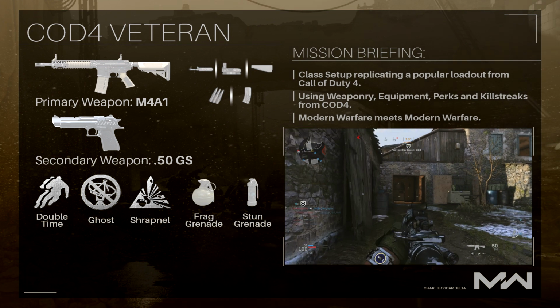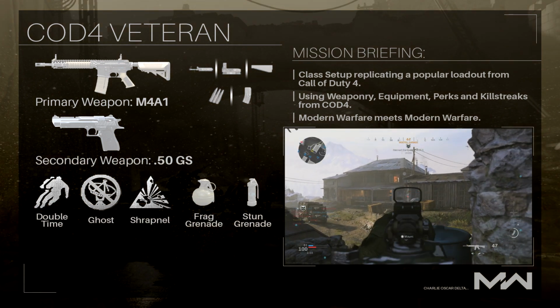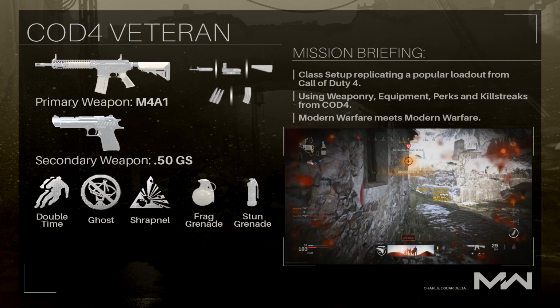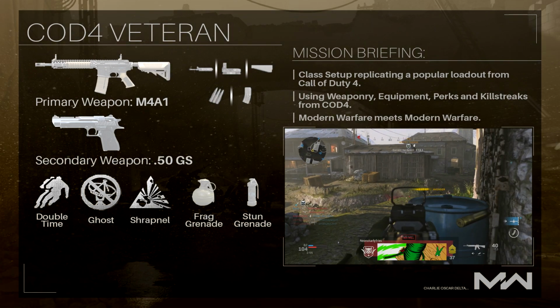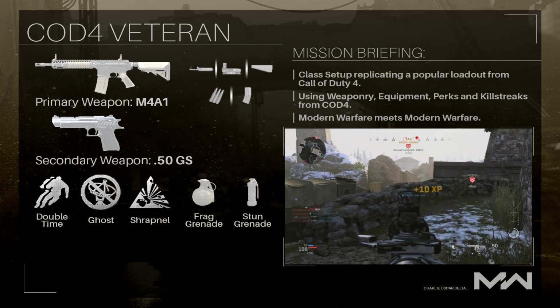For our second tier perk, we're going to be going with Ghost. Back in COD 4, there were two particular perks that were very popular, that being Stopping Power and Juggernaut. However though, back in the tier 2 section in Call of Duty 4, there was a perk called UAV Jammer, which is basically what Ghost is now. And since there is no Stopping Power perk or Juggernaut perk, we're going to be going with Ghost for our second tier perk. And lastly, for tier 3, we're going to be going with Shrapnel.